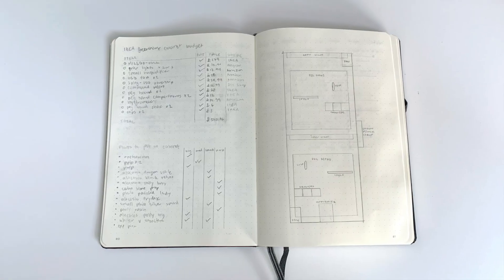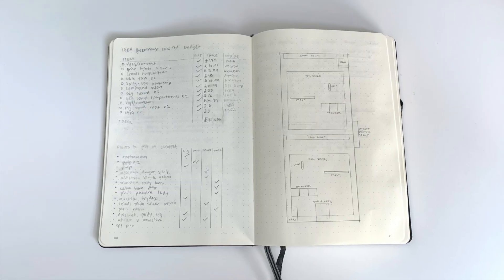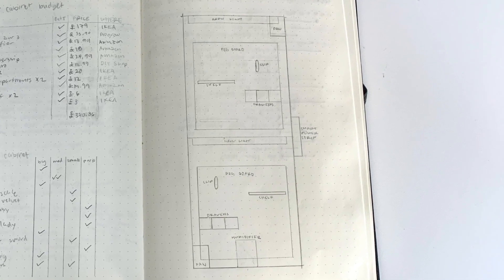So I decided to make one for myself. You can see there's a little pegboard back there and I've got my massive IKEA cabinet that I need to build with the help of Joe. Before I actually bought anything I did a whole bunch of planning — I made a beautiful page in my notebook where I wrote down all the things I want in it: supplies like shelves, fans, grow lights, and all that stuff, as well as what plants I wanted to put in there, what sizes they were, and then I drew a nice little diagram of exactly what I wanted it to look like.